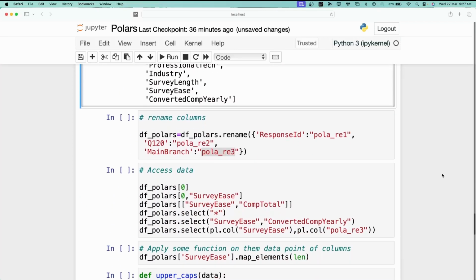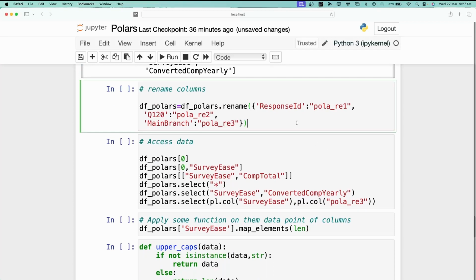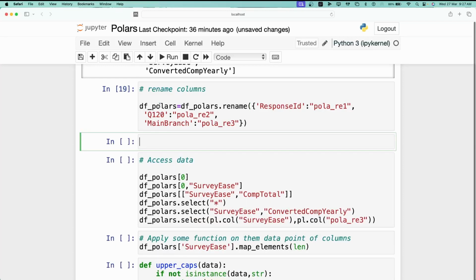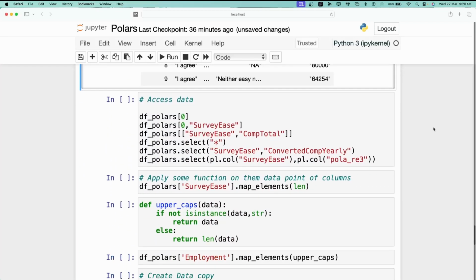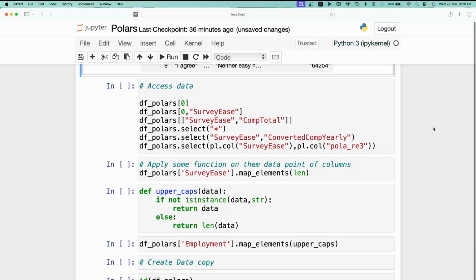And next thing is we have renamed certain columns in Pandas. Can we do it here? Yes, we can, and we have a method called rename to rename the columns. The same approach we have followed. We have passed a dictionary with the column name and the new name we would like to give it. So if I run, and now let me print the DF Polars. Now you can see the columns are renamed. Here you can see Pola rename 1, Pola rename 2. The same way we can rename it. So even the renaming is pretty much easy or similar to Pandas.